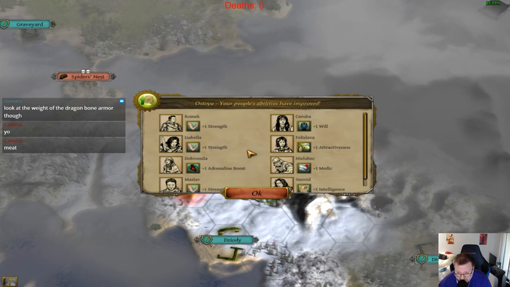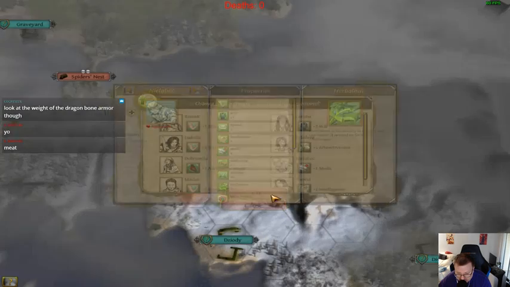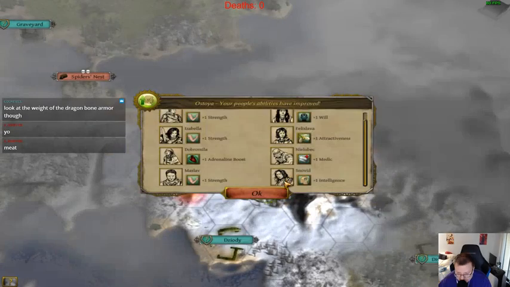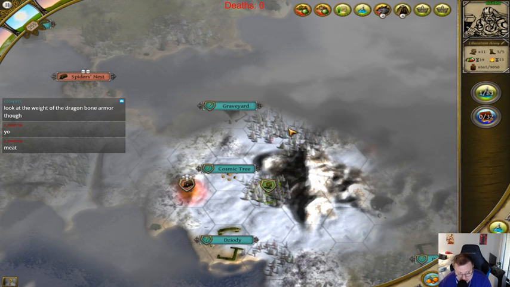Nice. And then finally our Ville. Ooh, our medic got a little better. Makes it a perfect level in my opinion. And then strength on 2 warriors and our crafter. Cool beans.